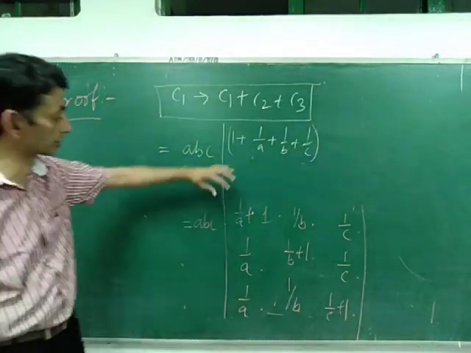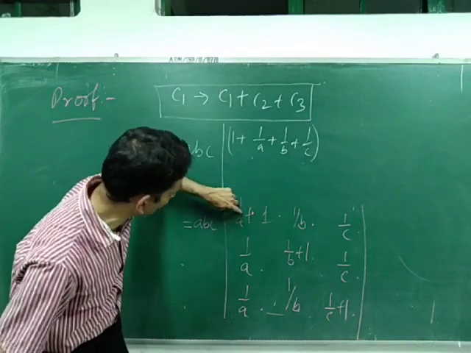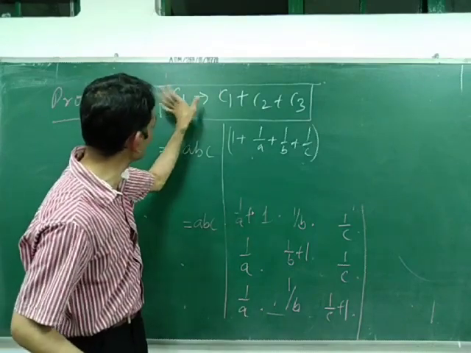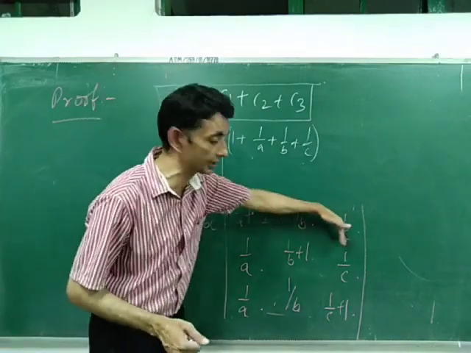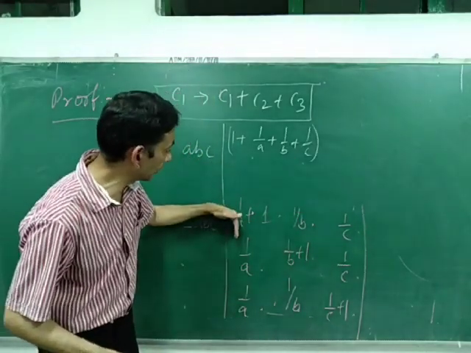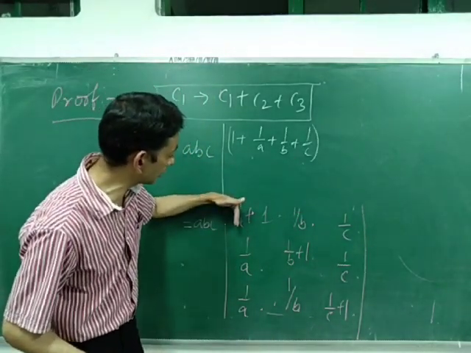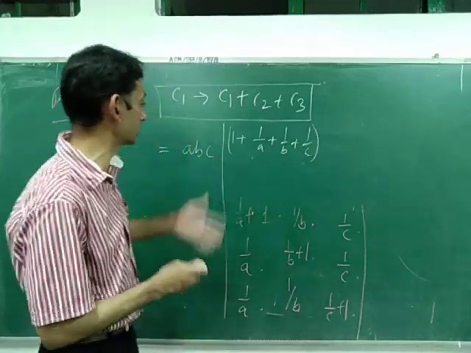This will be the first element because you are adding this element in these positions. C1 means column 1 will only change. There will not be any changes in column 2, column 3 positions. Column 1, how are we changing? Column 1 is column 1 plus column 2, column 3. Okay, this is the first element.